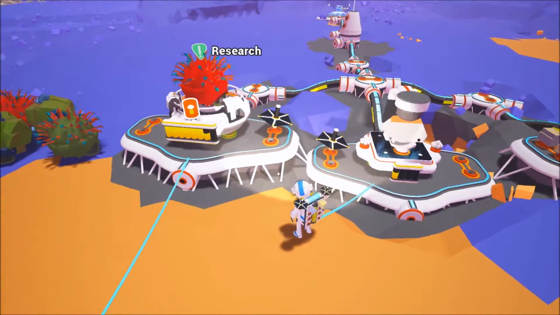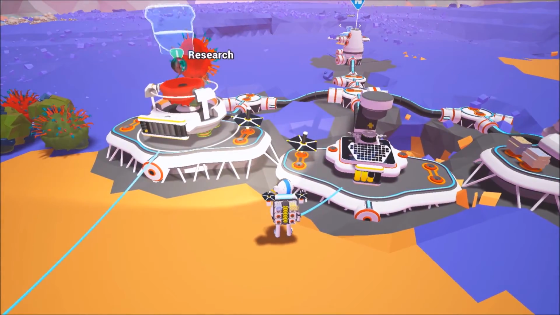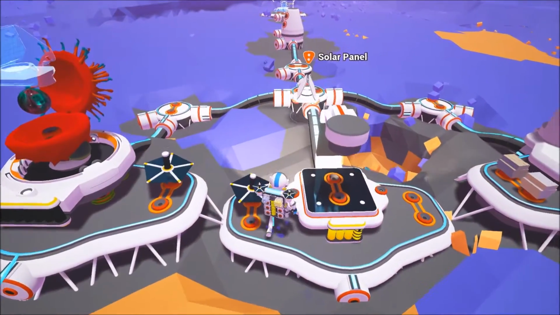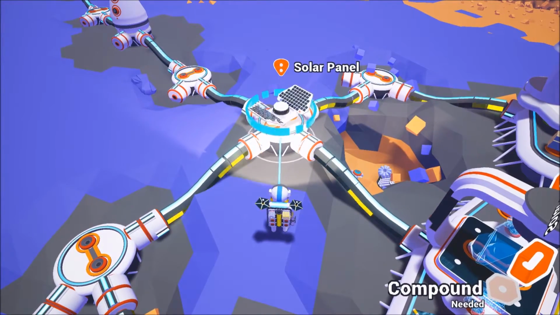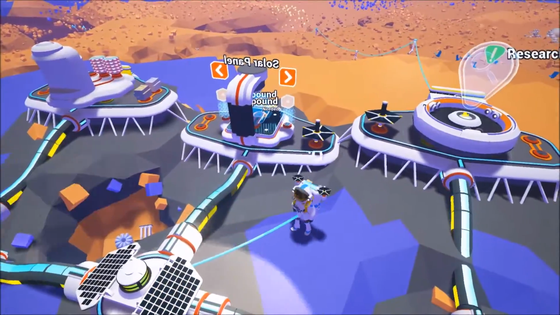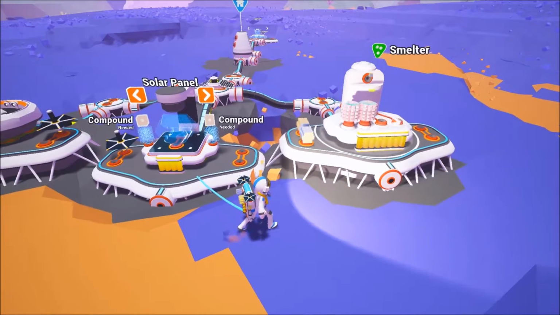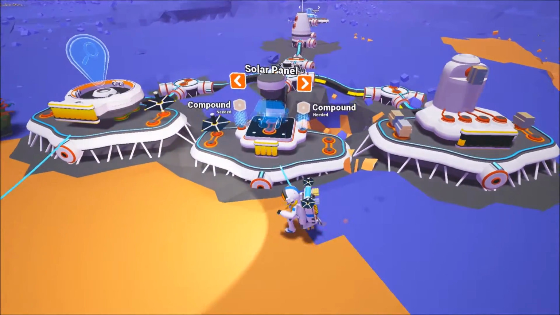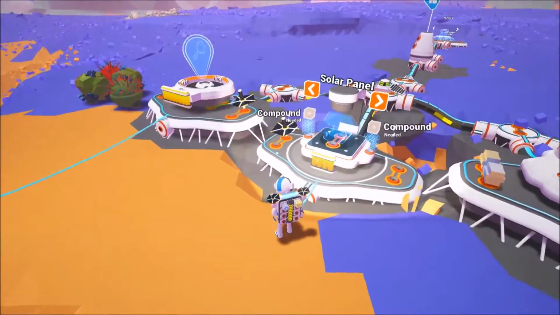Always be researching. The next research item that we're looking to build is called the trade platform. So just keep on researching until you get it. Once you have yourself a solar panel, go ahead and place it on one of the central nodes here. This will start powering up all of your modules, which is really great. Unfortunately, we don't have any batteries, so this power is going to be temporary, just one usage of each one of these modules. So go ahead and create as many solar panels as you can.